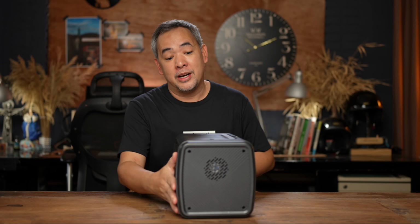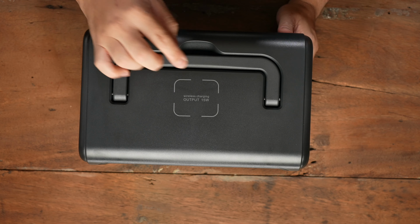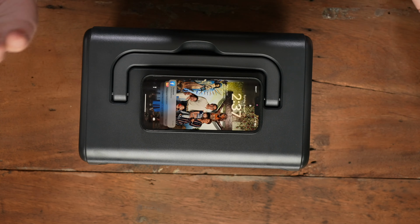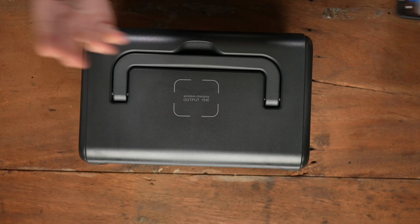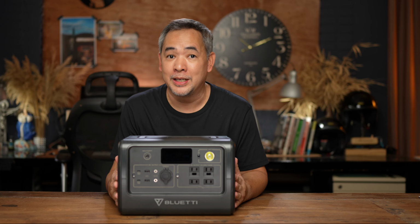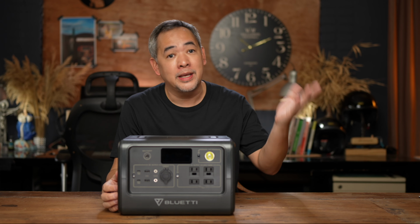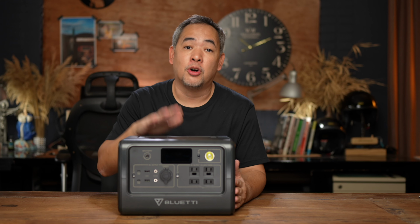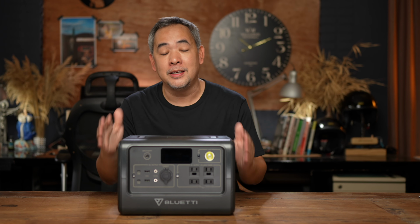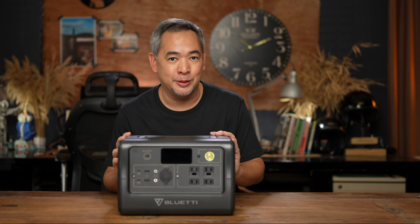And there is another bonus right here. You've got a 15-watt charger that's MagSafe compatible. All you have to do is put your phone there and it's going to charge it. So whenever I am shooting, this is always a part of my kit. Whether I am on location or within a studio setup, it's always good to be self-sustaining. You don't need to plug anything in. You can actually use this, especially for emergency purposes.